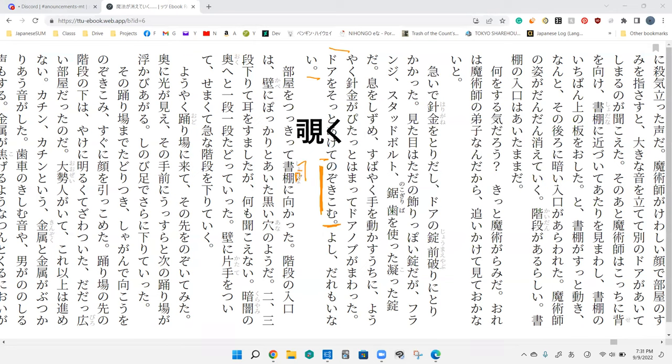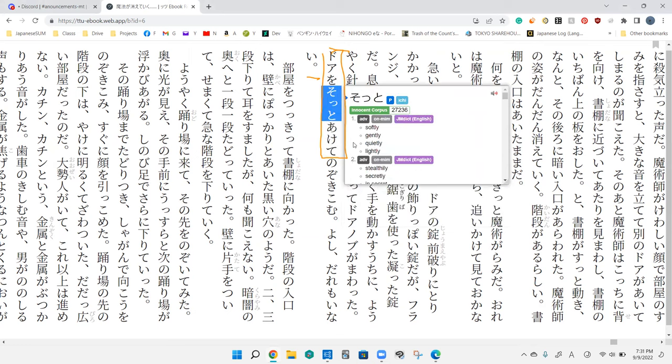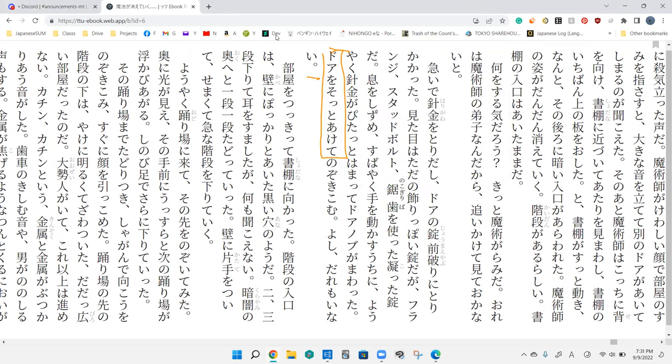What could this be? Well, meteor is very much related to this word. I've forgotten again. So nozoku means to peek. Yep, that's right, to peek at something. Komu is meaning what with it? Kind of like adding into. Yeah, so to peek into something? Yes. So he was peeking through the open door? Yeah. He basically opens the door, kind of slides quietly, and peeks in the crack he made. What did he find out, Cookie? Yosh, dare mo inai. There's no one there.